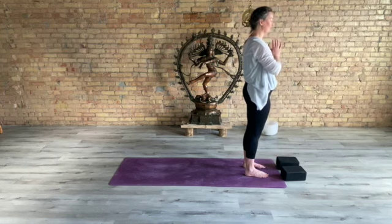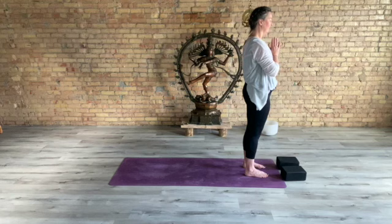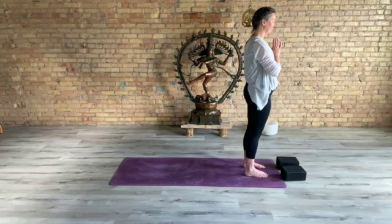Take a moment to just dedicate this practice to something that you feel is nourishing for you at this time, give you a simple word. Maybe there's a concern that you have, notwithstanding what we're all concerned about right now. Maybe it's someone in your life. Whatever that is, find that dedication to yourself. One inhale. Exhale.